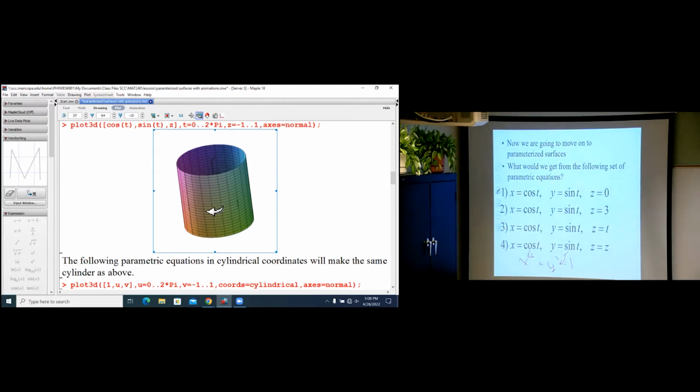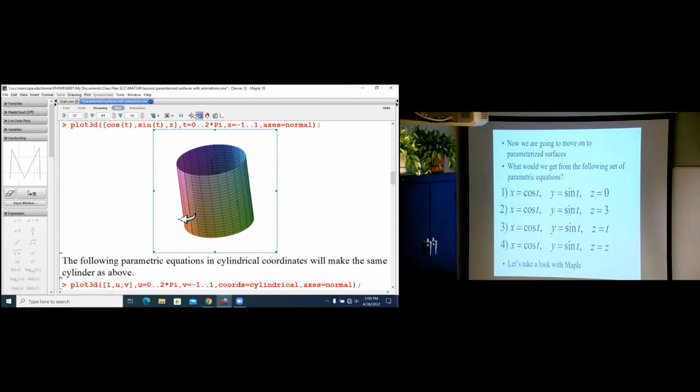All right, because one of the things I'll ask you to do in the worksheet is you're going to parameterize a paraboloid. Well, if you plug your parametrization into the equation of a paraboloid, everything should still be equal. And that's one of your ways of being able to check.